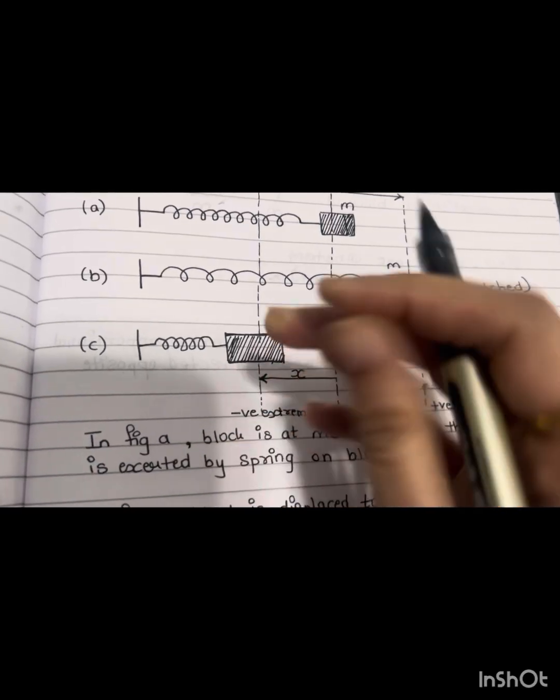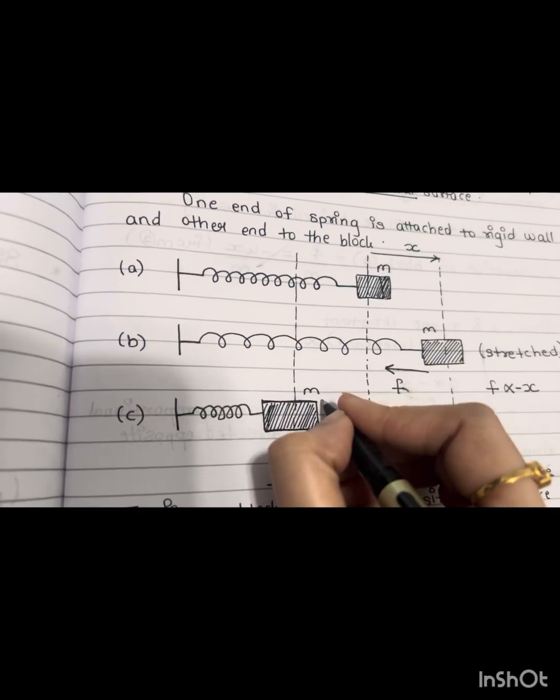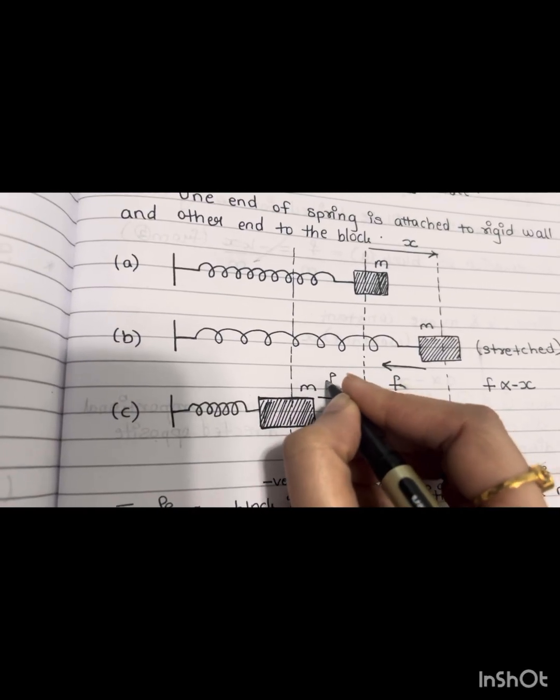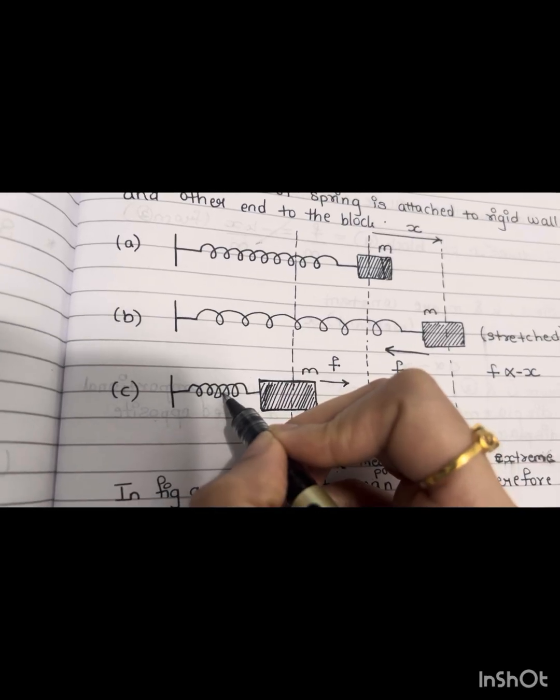Now in this case, as soon as I leave the block, will the block move towards the backward or forward? Of course forward. सबके दिमाग ने बोला होगा, जो video देख रहा है, सबके दिमाग ने बोला होगा, नहीं मैम, of course the block is going to move in the forward direction and that force is exerted by whom? By spring on the block.